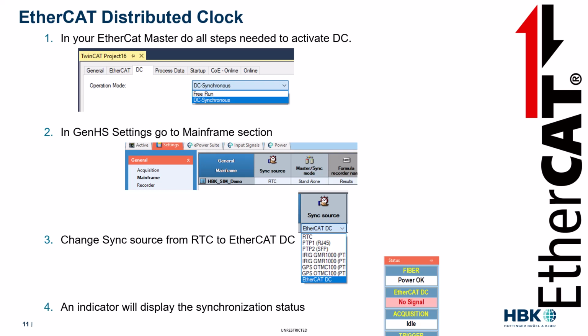That has consequences. If you are now going to start a recording, the recording will not start immediately. There will be an indicator that tells you that you are out of sync, and asks whether you want to continue or abort. In case you want to continue, your system is not synchronized to everything else in your bus, but you can record your data.